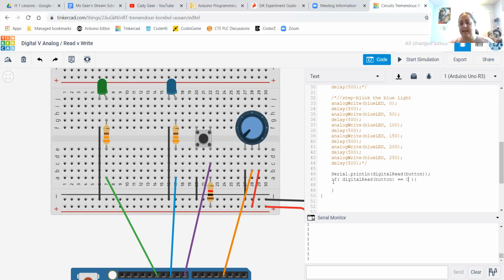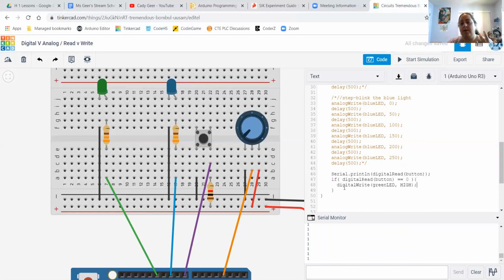So this line says, please go read what's happening on the button. If it's a 0, what do I want to happen? Maybe I will turn on the green light. So that was digital, right, the green LED, high.